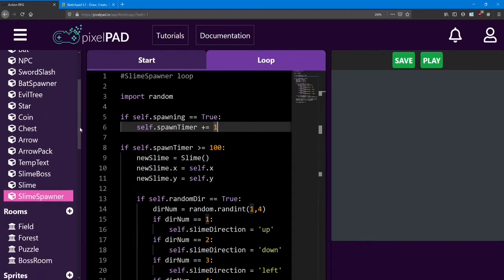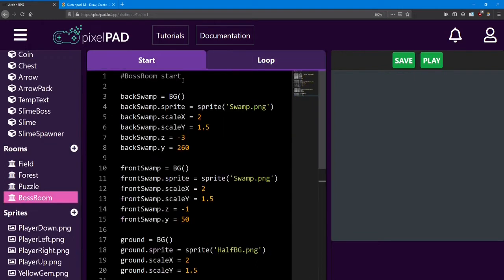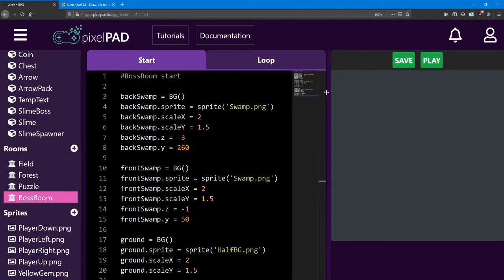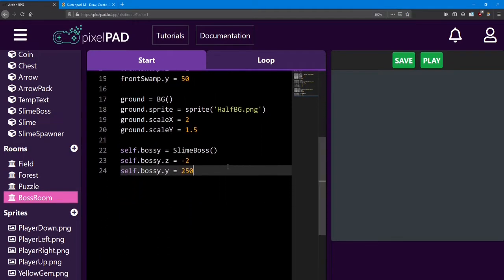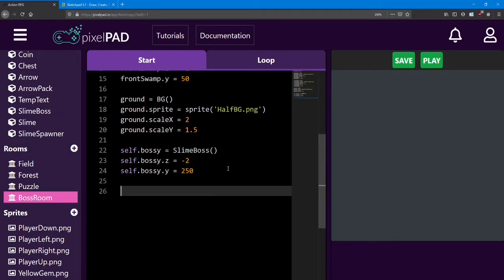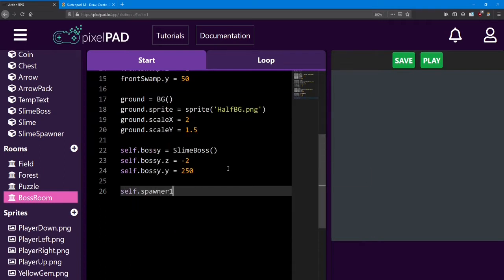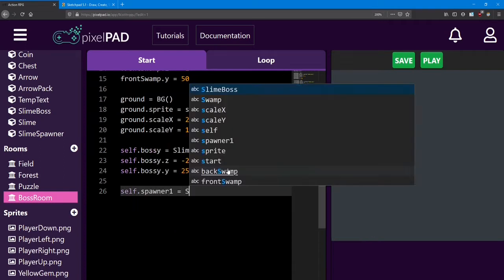Let's actually add them to the boss room. We wanted to create 3 or 4 spawners. In my example, I created 4 of them, 2 on the right and 2 on the left. I'm going to keep to that pattern. So I scroll down here, and I'll make my first spawner. I'm going to just name it spawner 1, and it's going to be equal to a slime spawner.